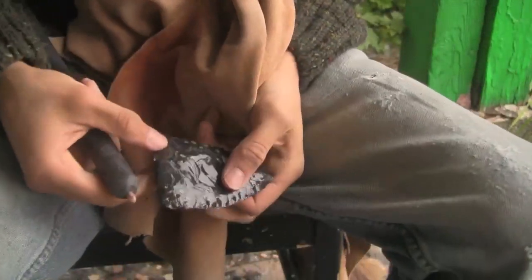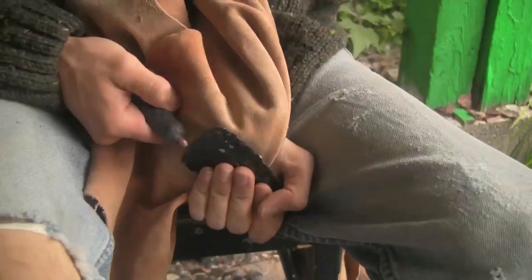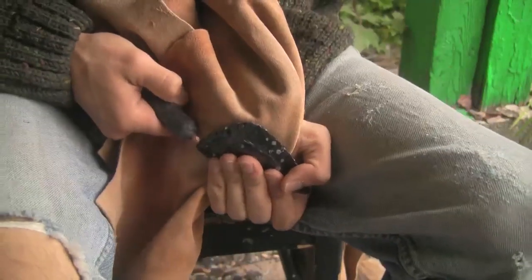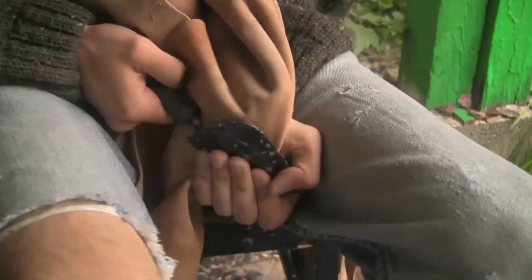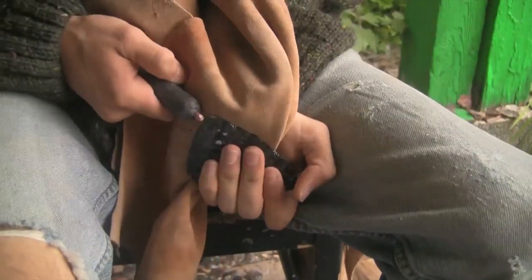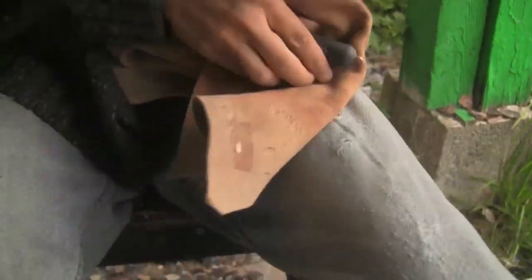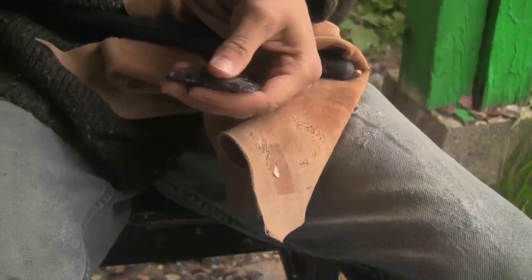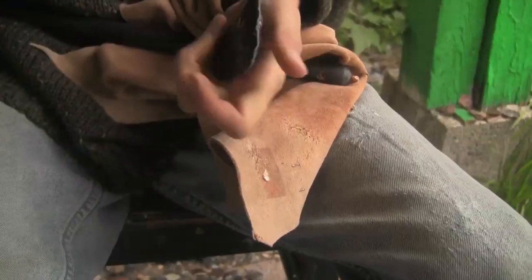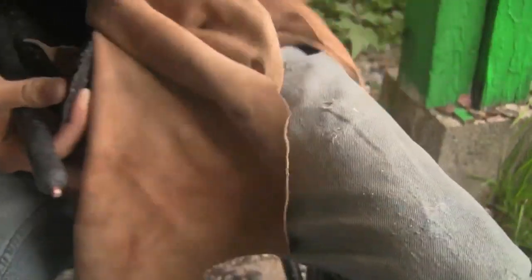This part's very important, where you, the head here, for it to be as even as possible. Because if it's at all crooked, when you throw it into something, it'll act like a platform and break. Try and keep it as straight and even and consistent as possible.